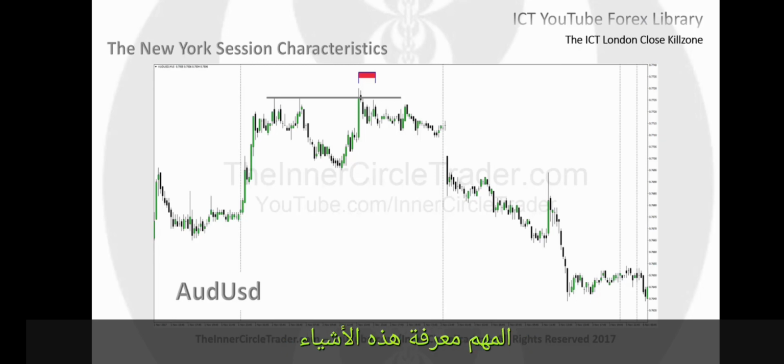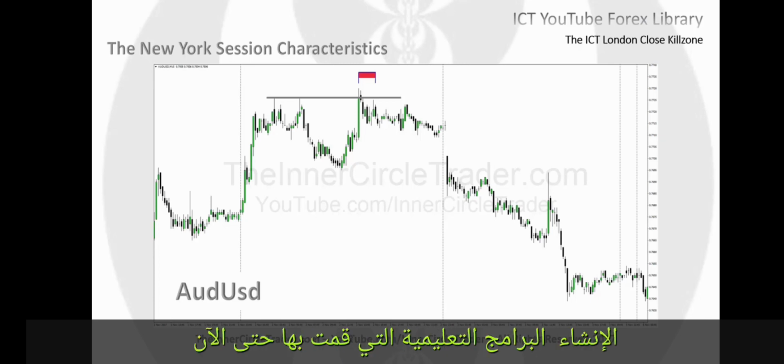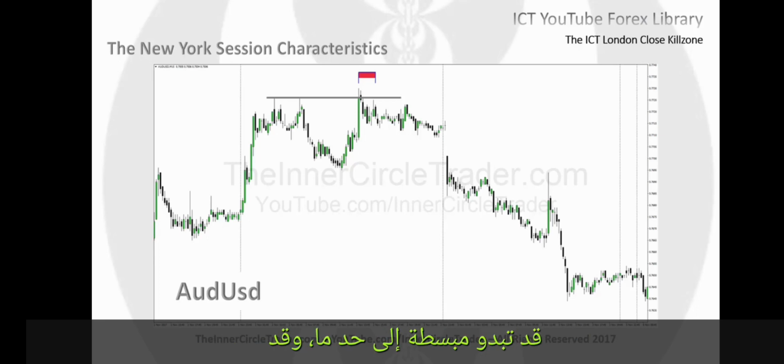It's important to know these things for managing positions, because the characteristics that have been shown in the free tutorials that I've done thus far may seem rather simplistic. They may be rather short in duration. You're used to very long videos from me, but the insights I've given you are very concise. They're very generic, but don't let that simplicity and short-term delivery and presentation fool you. There's a lot of insight that's been shown.